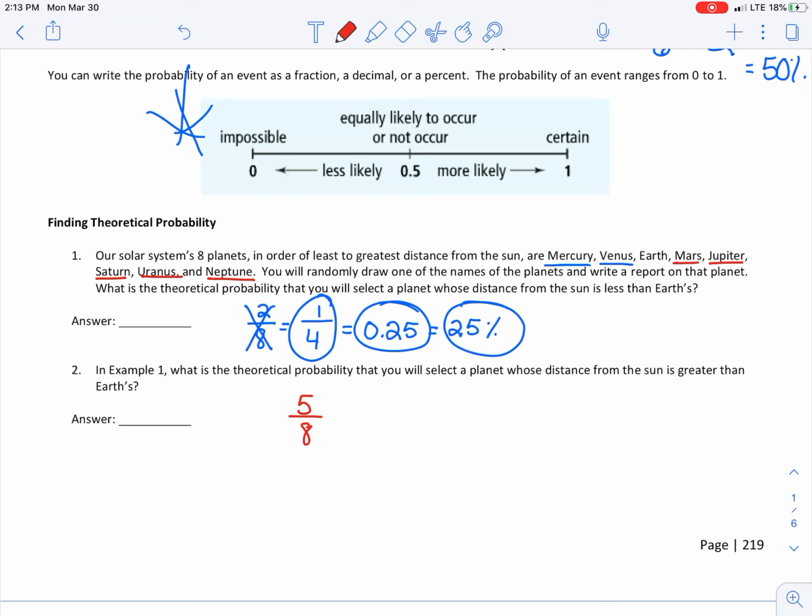Now we actually cannot reduce that any. So if we take 5 divided by 8, that would be our fraction answer. But this 5 divided by 8 would give you 0.625. That would be your decimal answer. And then if I told you I wanted it as a percent, you can take that decimal answer, multiply it by 100, and that gives you 62.5%. Okay, so any of these 3 answers would work for me if it does not specify in the directions.